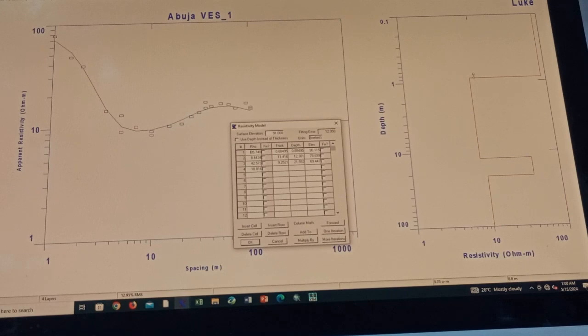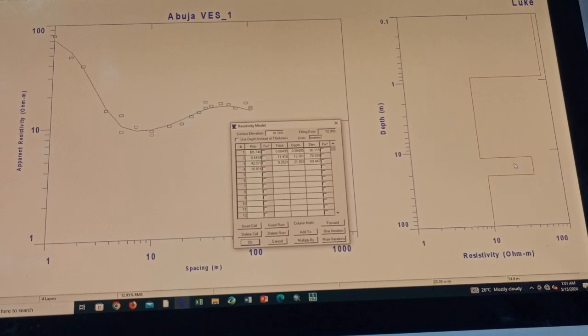It started from around 0.8, down to here. The thickness is about 11.416. And the depth is 12.30 because you have added the top layer. You add this to this, you get the depth. And the elevation has decreased to 78. We are going deeper.